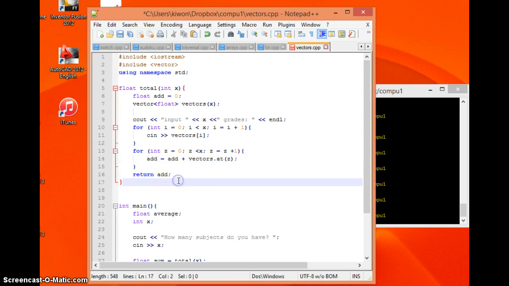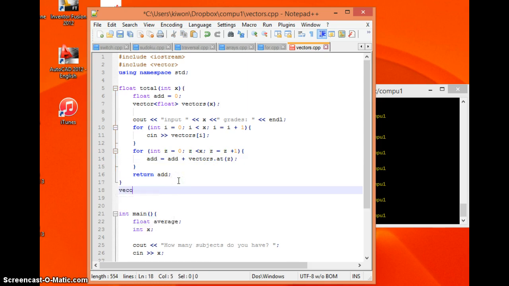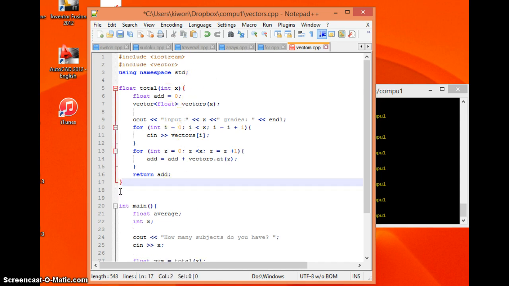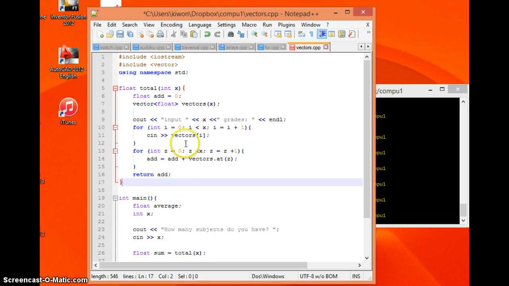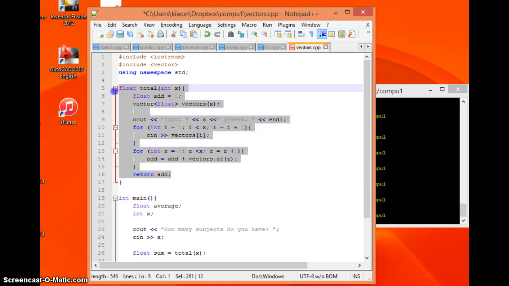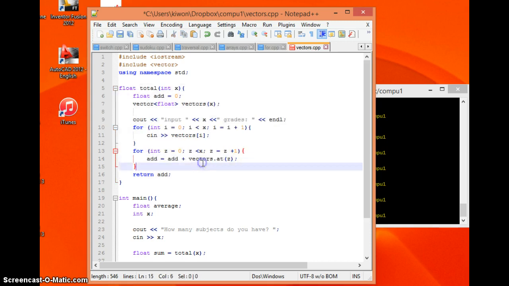So another way to do it is saying vectors, just calling your function front, as it says here, front. And what this does is shows you the first vector that you have. In this case, it's going to be vector 0, this is another way to put it. There's many other functions to locate where a vector is, but this is pretty much what I'm going to do. So this is my function that says total. So this is pretty much what it's going to do, is input all the vectors and add them together. It returns the addition of all the vectors.